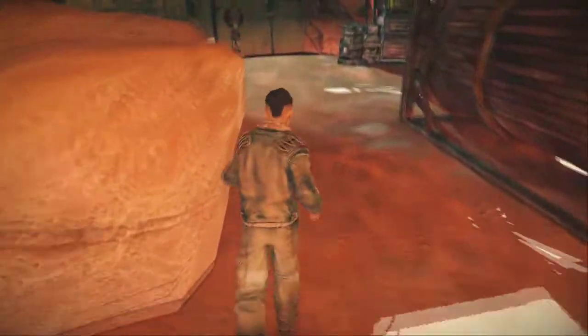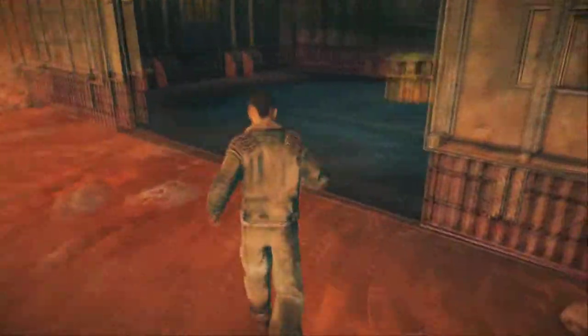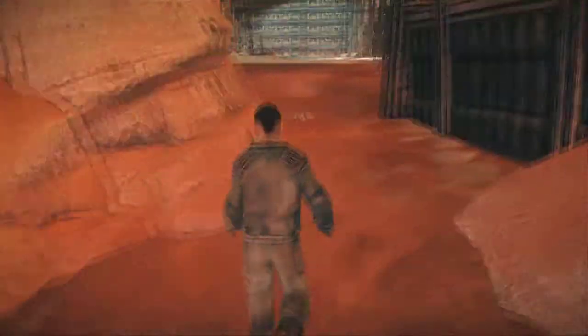So now if I can just remember where to go, we should be able to see some combat. I don't want to talk to you. Do I want to talk to him? No. Should be around the corner here, I believe. Or not.